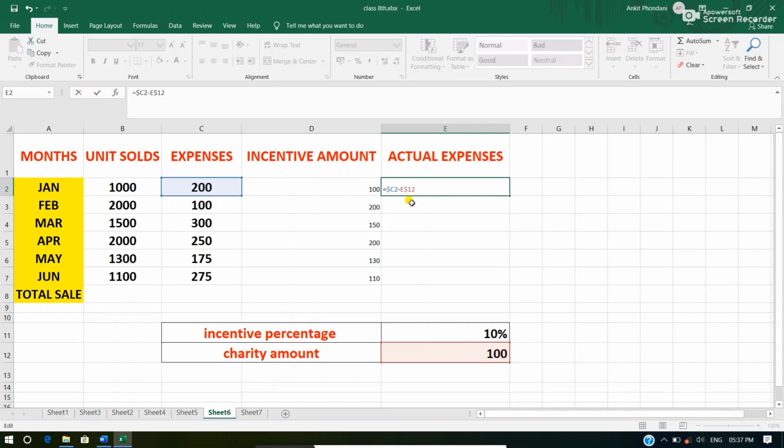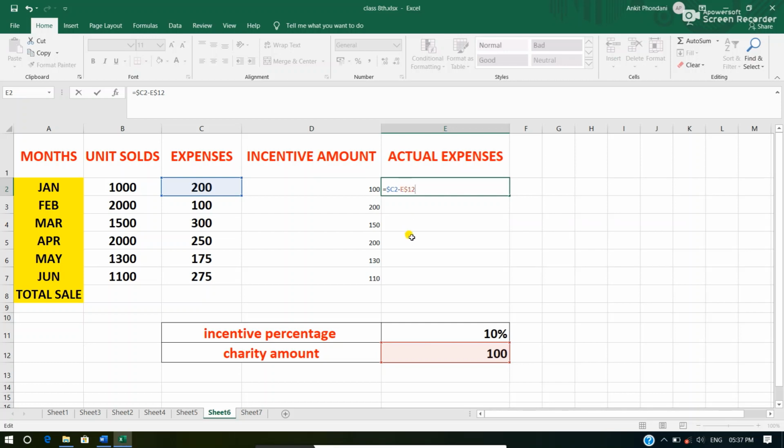Now we can observe this is the mixed cell reference, because here C, the column heading, remains fixed, whereas the row number 2 will be changeable whenever we copy this formula into other cells. Again, minus E, the column heading will be changeable, but 12 will remain unchanged.